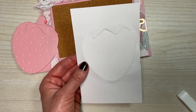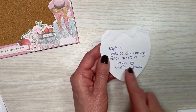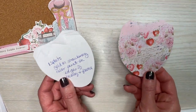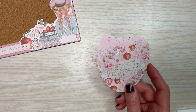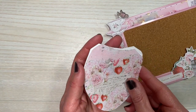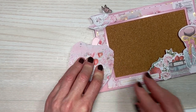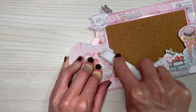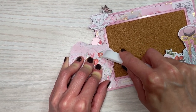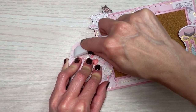You can now see the shape of the strawberry. I took this piece and cut out around that shape, ending up with a strawberry template. Now I have this shape that I can use to cut out my decorative paper — and that's what I've done here. I need to bring this back over; I didn't do anything with the leaves when I first cut this out, I just wanted to get the shape of the strawberry. So now I hold this back in place — it is a little tricky — and go back in with my bone folder to get the definition of the leaves so I can cut that part out. You could use a pencil if you wanted to.